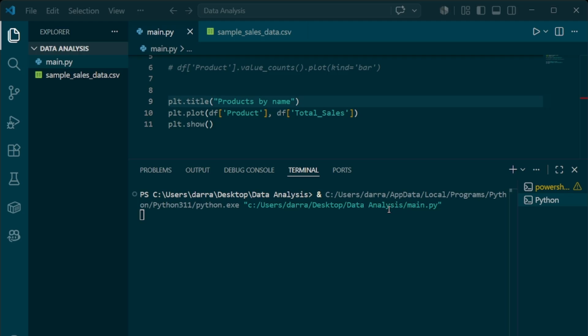Yes. So let me show you guys the results. That is our line chart here. This is very clumsy because we are plotting the products against the total sale. Now, line charts help us answer questions like: is revenue increasing? Is performance declining? Are there seasonal patterns? And a whole lot.